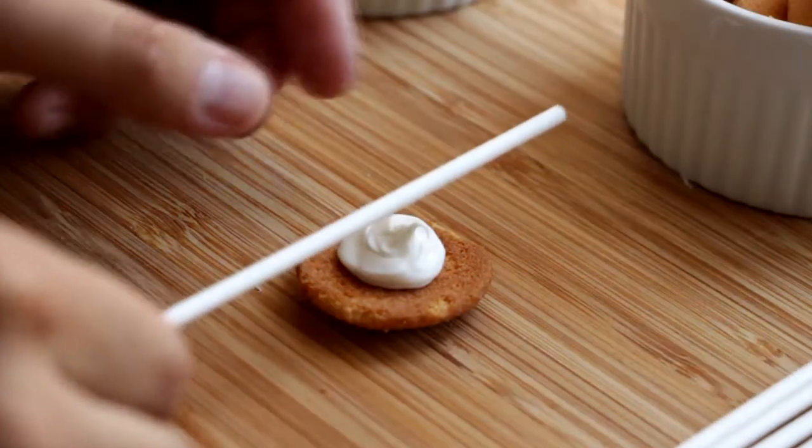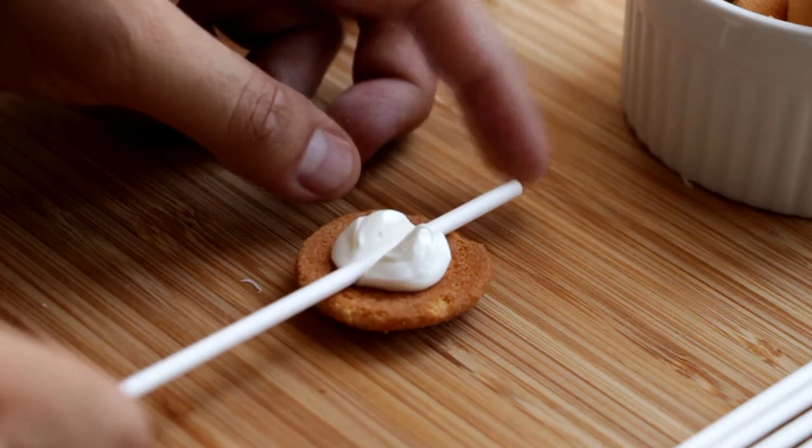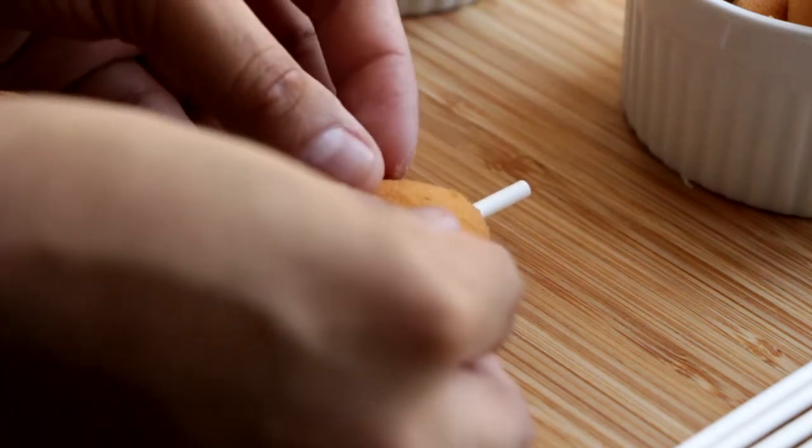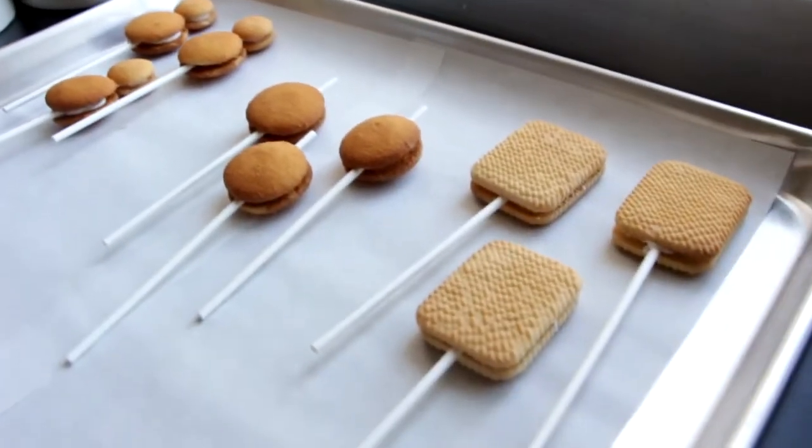Now for Santa Claus, I'm going to add some candy melts to the middle of the bigger wafer and then place on top our cookie stick. I'm going to leave about half an inch at the top so that we can add another wafer later on. Now once you've got that, we're going to place them in the freezer for about 10 minutes so that they can set.